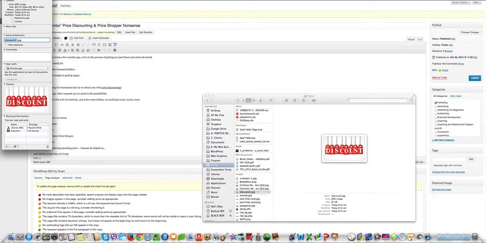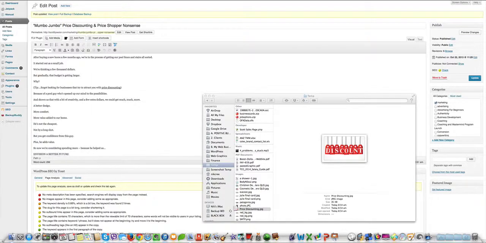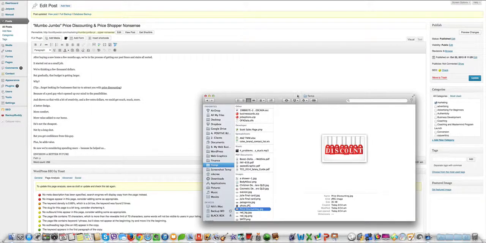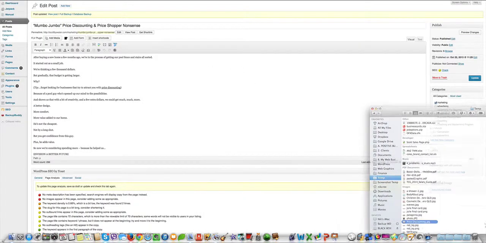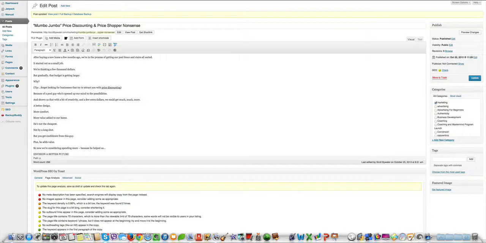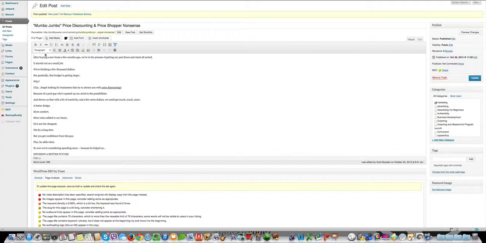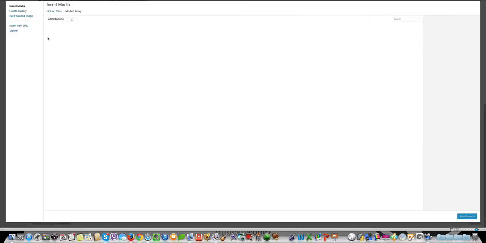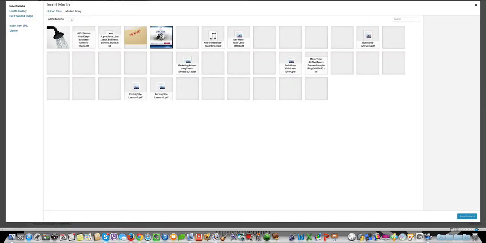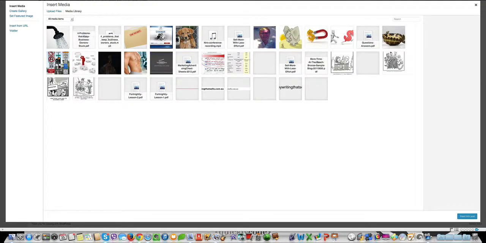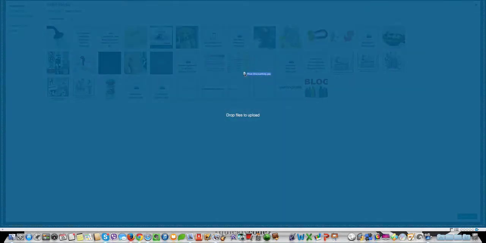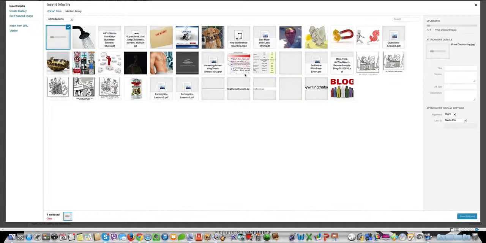So price discounting, we've changed the name of that. And now we're going to upload the image to the page. I'll just move this out of the way. The way we do that is just click your cursor where you want to go, click Add Media, and then simply drag the image from your computer and drop it onto the image area.